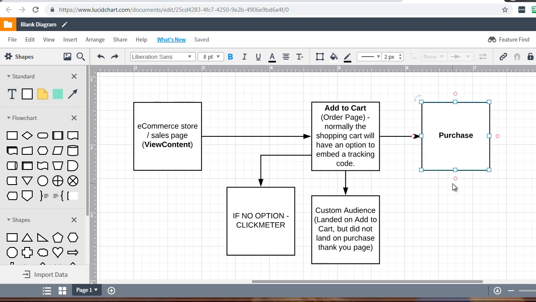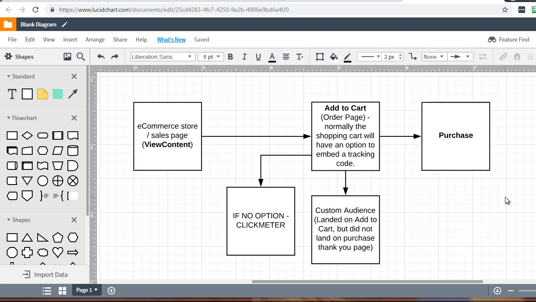Then whenever you do your ads in the future, you can say, anybody who's in this custom audience, let's show them this discount coupon. You'll see a lot of companies use abandoned cart discounts. If somebody added to cart but hasn't purchased, a lot of the reason could be price, so you could give them a 10% off coupon. We're not going to get deep into Facebook ads because this course is all about tracking and pixels. But the bottom line is most of you will have a page or pages, and then you'll have add to cart, and then you'll have purchase.